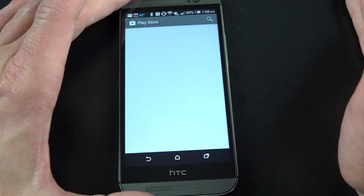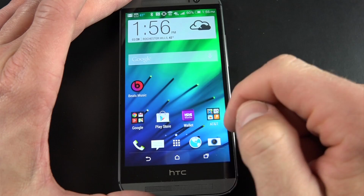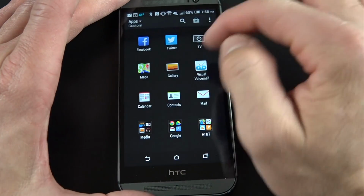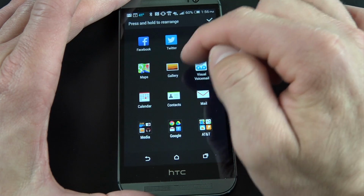Now up here, you also have quick access to the Play Store, which is very convenient. So you don't have to find the app. It's always in the app drawer. And then we have search, so you can search for your app as opposed to kind of hunting around for it. You also have your editor here, so you can rearrange the apps, just press and hold them.